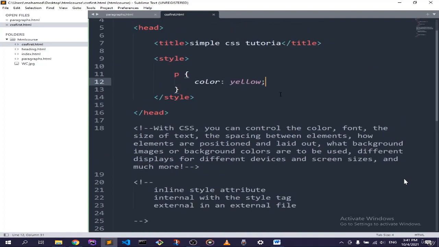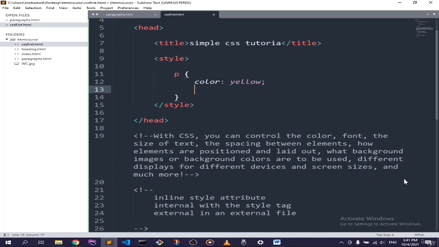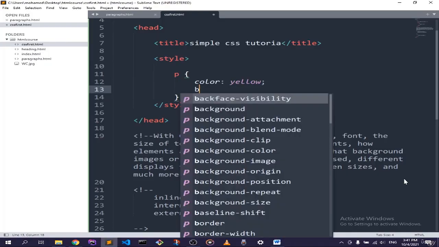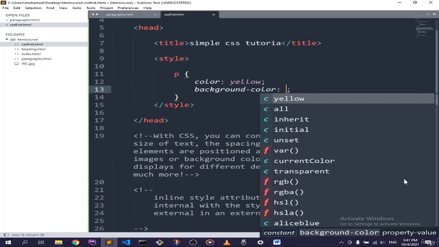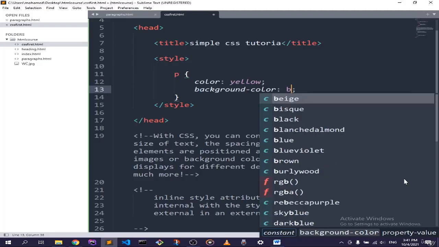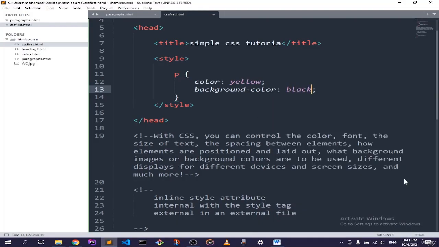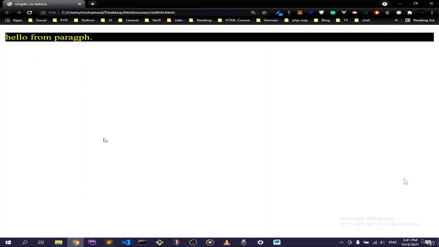Okay, so if I want to do another property and value, let's set this one for background color. It's right here, and if I set this to black, I know it's going to look really ugly, but if I refresh, you can see that we have the whole background in black.